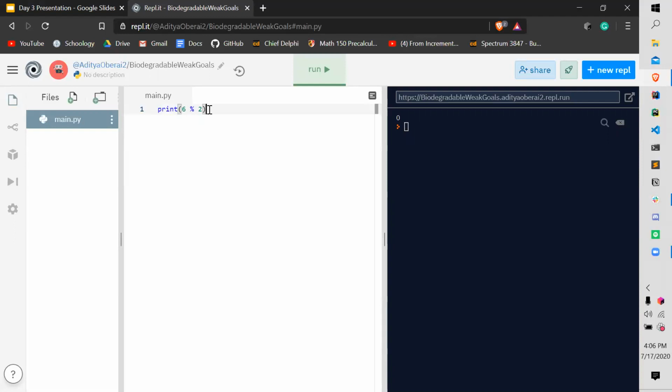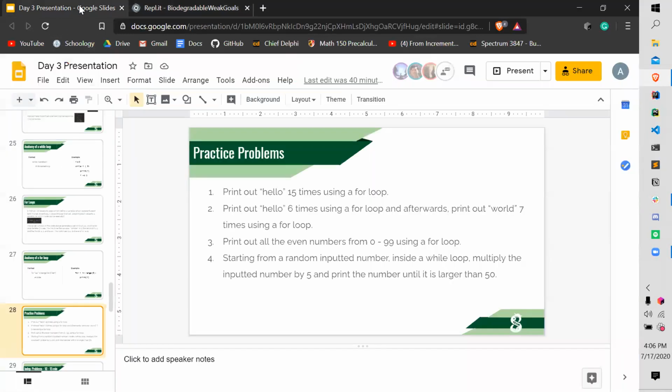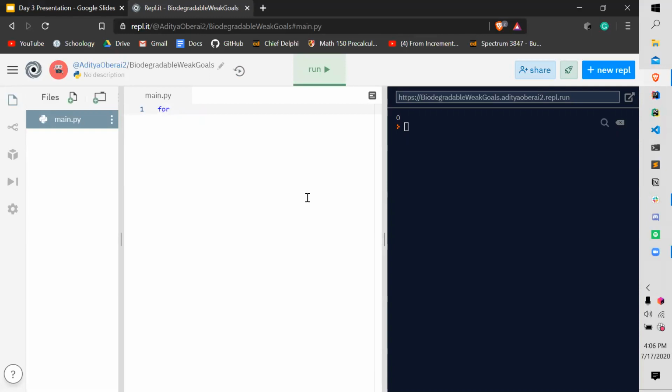So now that we have figured this out, we can write some code to say, if the remainder is 0, then we know it's an even number. So going back to the code, it says that we want to print out all the even numbers from 0 to 99. So I can say for i in range of 100. What that does is it will give me a set of values from 0 to 99.